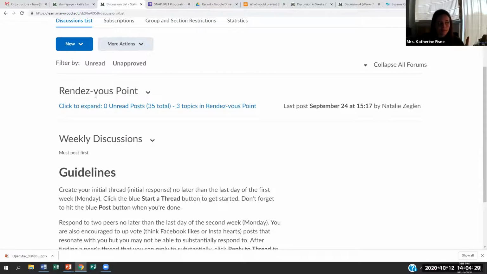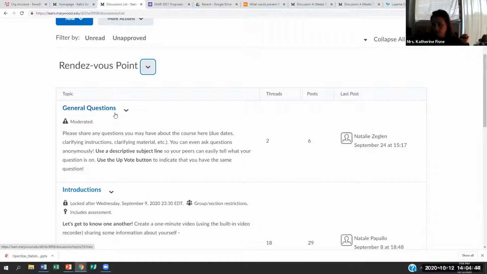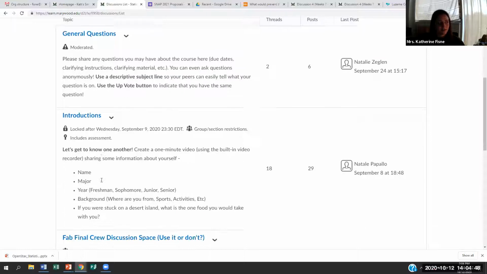So in my course, I have 2 forums or buckets here. The first one is my rendezvous point forum, discussions per se. And within that forum, I have topics. The topics are where the students are going to post.